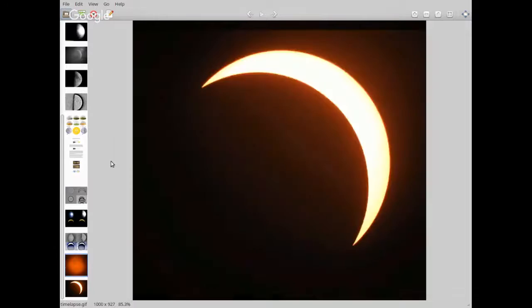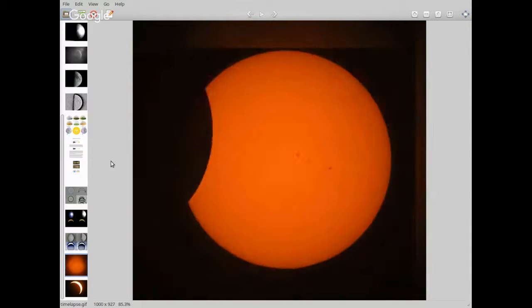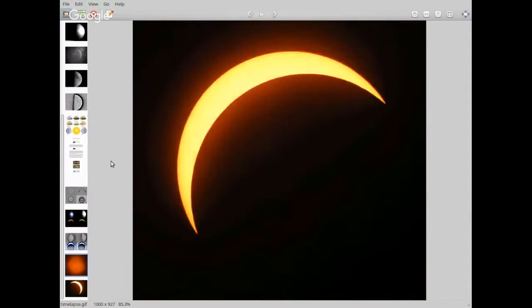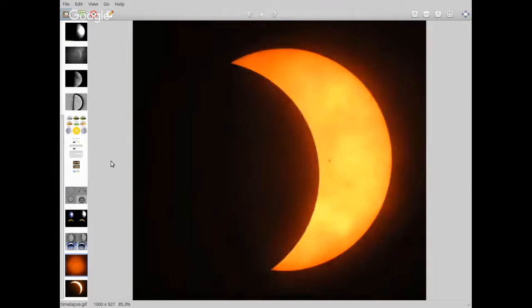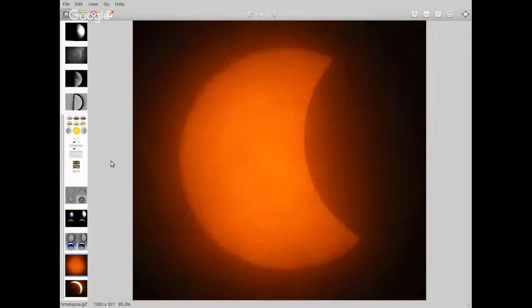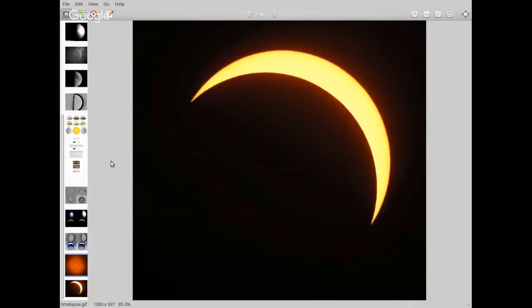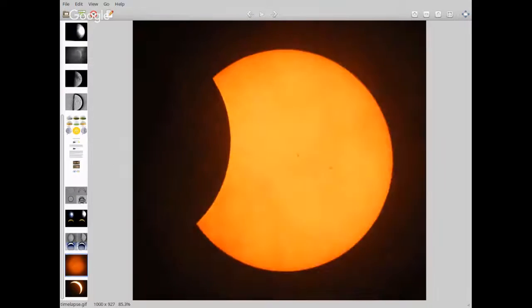Can I ask you a question, by the way? I saw it in one of my messages. Someone said, everybody's taking these pictures of the eclipses, but how come no one zoomed in to that eclipse? Everybody shot it like you wanted to catch the whole eclipse, but nobody has zoomed in so you could see it really full on. Everybody's filmed them like this. Yeah, let me try to find out.